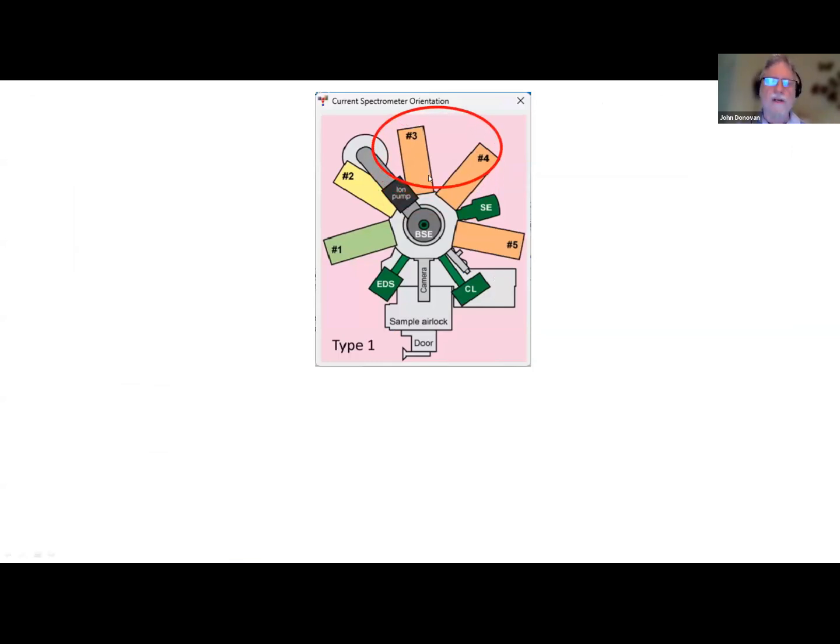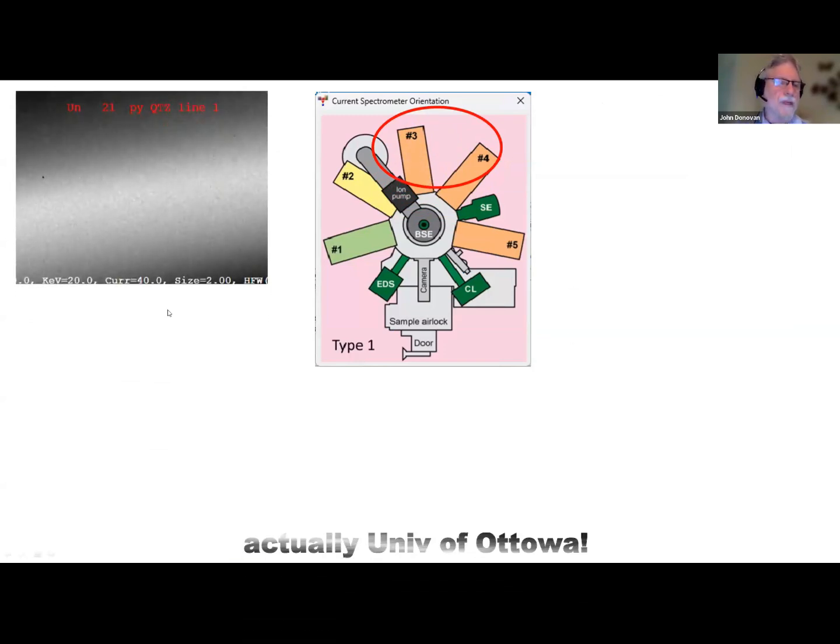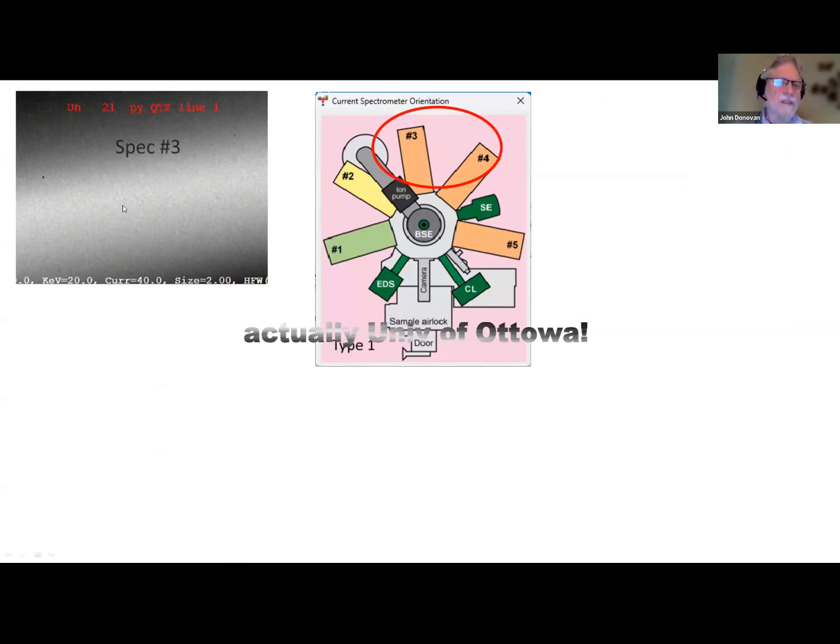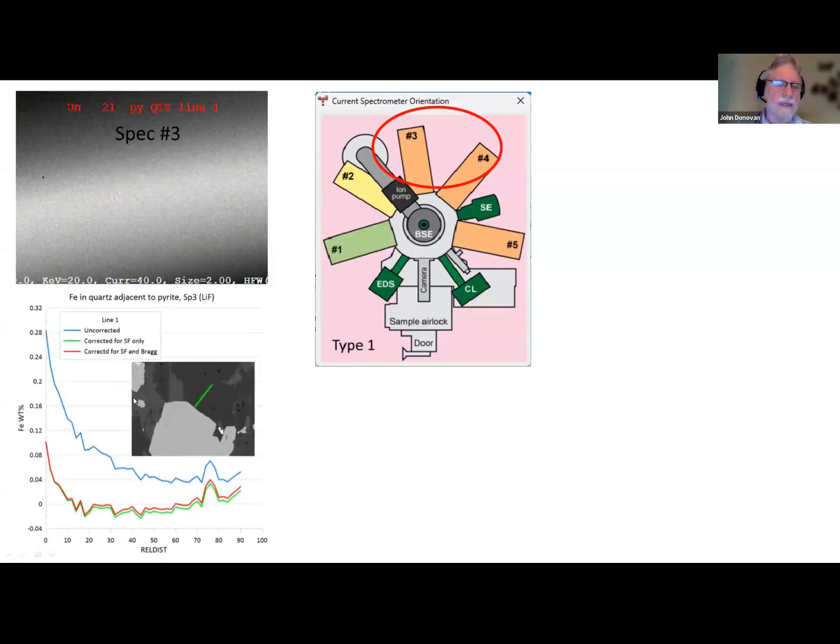So we're going to measure iron on spectrometers 3 and 4, and this data is from Glenn Poirier at the University of Toronto. Thank you, Glenn, if you're watching. Here is spectrometer 3, and you can see the Bragg defocus effects. Here are the corrected and uncorrected data. The uncorrected data is blue, and the corrected data is here. You can notice that the Bragg correction is very small, minimal, because we're essentially moving in the same direction as the defocus, not perfectly, but roughly. In fact, it's about a 20% correction, so it's a small correction.